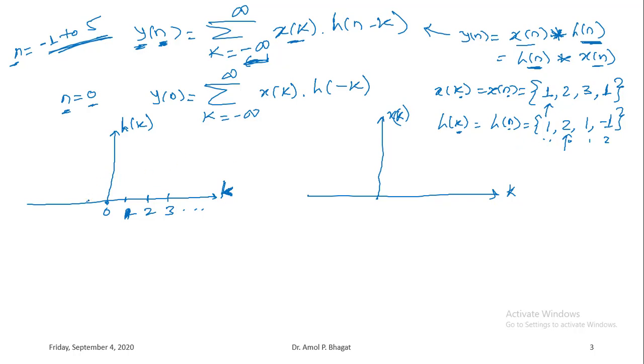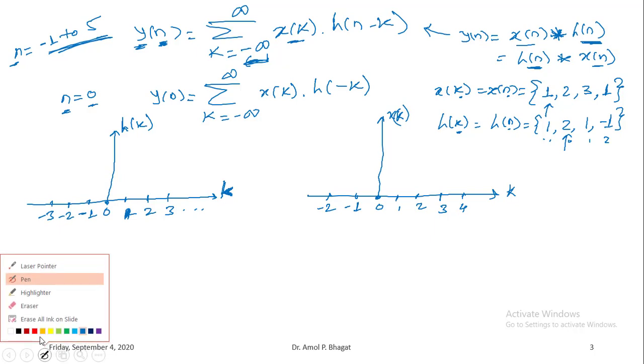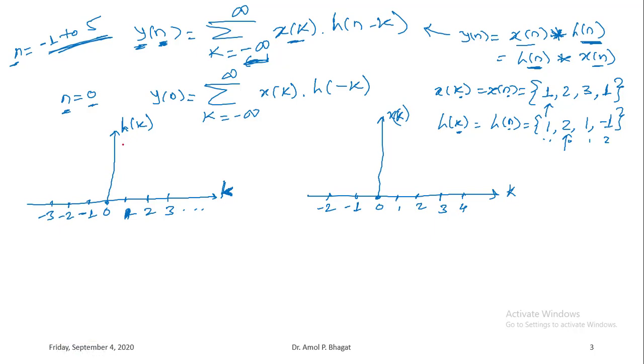Okay, so here on the left hand side of the origin you can take -1, -2, -3, likewise values. Similarly here you can take 0, 1, 2, 3, 4, similarly -1, -2, likewise. So here, to plot these values, I'm representing the given impulse response and the given input sequence graphically now. Initially I will plot h of k.